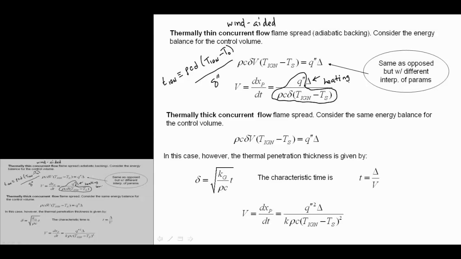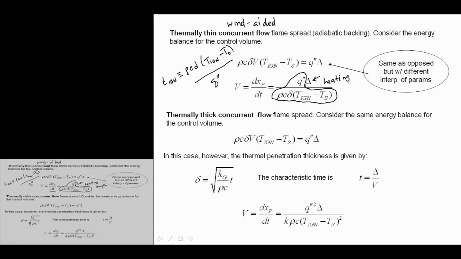Now, we haven't specified what that heating length is yet, but as far as just the general discussion, we understand that this makes sense. And again, here we have the change in pyrolysis length with respect to time. For the thick case, it's the same overall energy balance, so this is just a convective energy balance, except that, and this is a little sort of odd here.